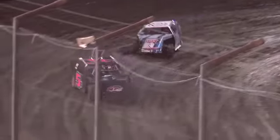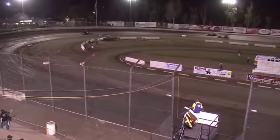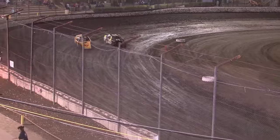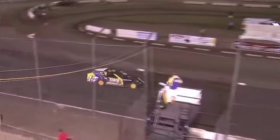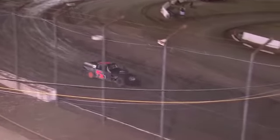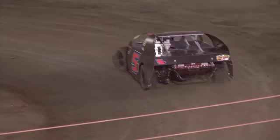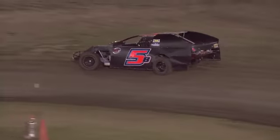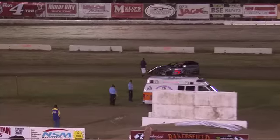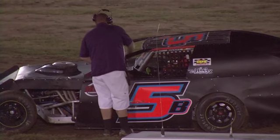Out of turn number 4, Brett Bennett, 5B, going to take the win in the heat race. Sawyer 2nd, and Bowles will lose the spot to Freddie Davis. Going to fight back a little bit. There's just no power down the straightaways for that car. Does it sound funny? Listen. Yeah, he's pulling it off. Now, very strong heat race by that 5B. And they did say that the issue last week was that there was something with the... There's a whole bunch of oil leaks all over. Yeah, there was a big hole that they needed to fill up. That was a strong heat race by that 5B, Brett Bennett.